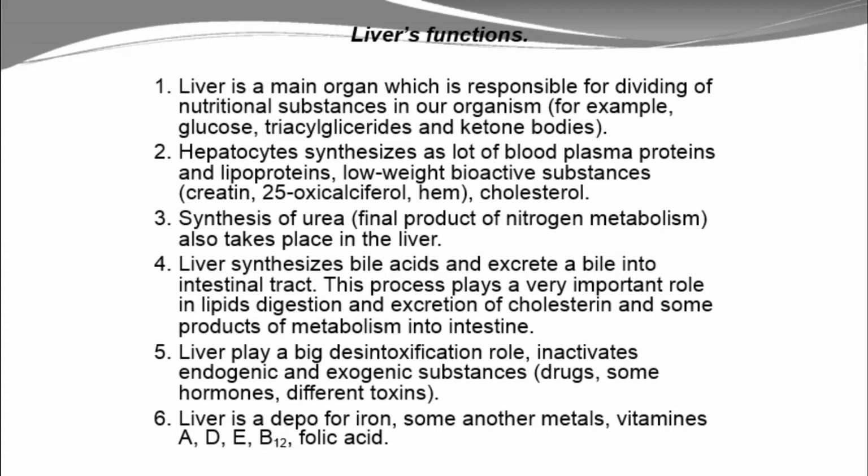Also, the liver is known to produce plasma proteins, and we have already finished the chapter on plasma proteins. We have seen that the plasma proteins have so many important functions. The liver also plays roles in the production of lipoproteins and cholesterol as well. From the previous chapter, you have also learned that the liver plays a role in the urea cycle, so it plays a very important role in nitrogen metabolism.